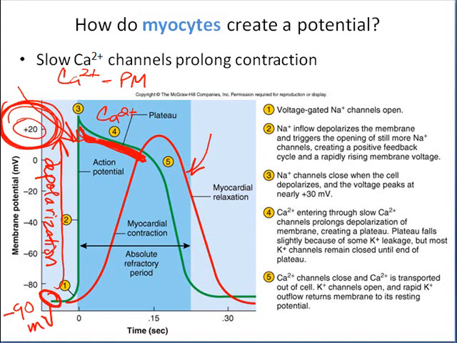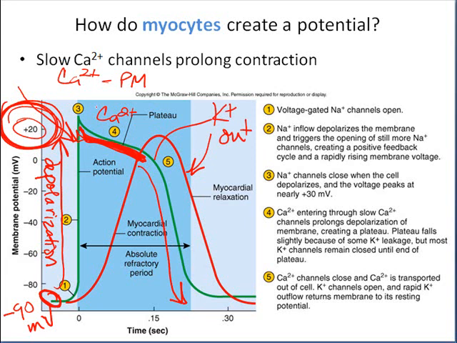And once that calcium has floated around for a little bit, then the sarcoplasmic reticulum will start its job of collecting the calcium back up. At the same time, we start to get potassium moving out of the cell. The combination of these two together helps the myocyte go back down into negative territory. In other words, it helps it repolarize back to its original resting membrane potential.